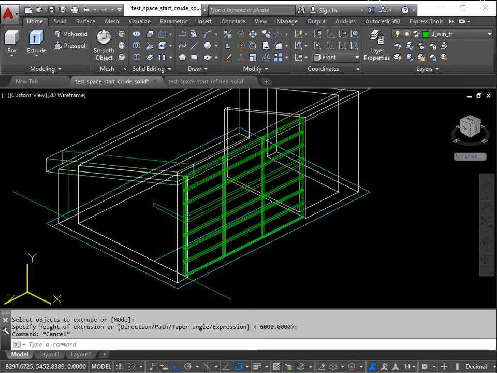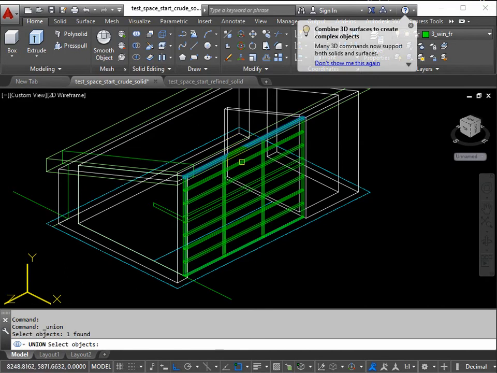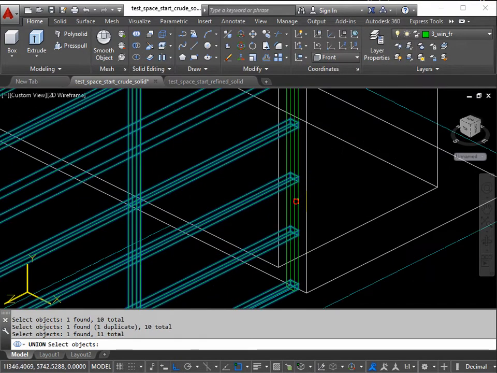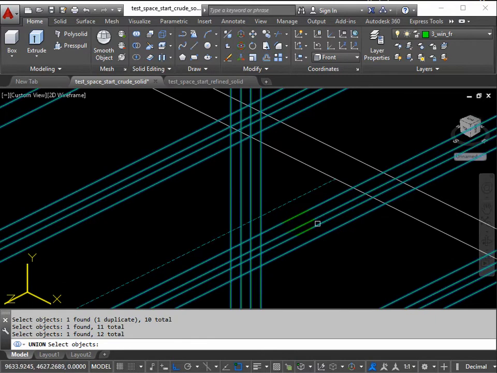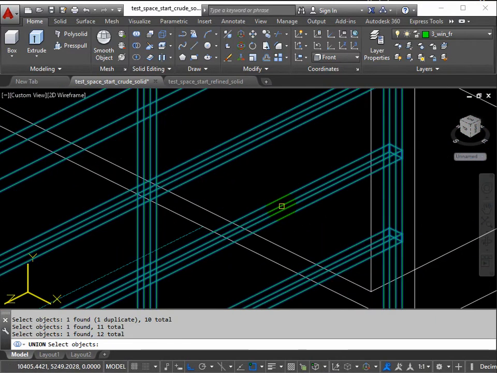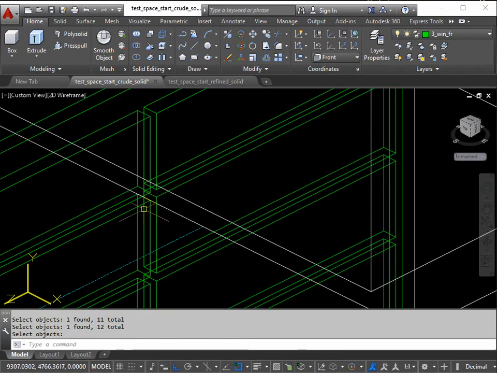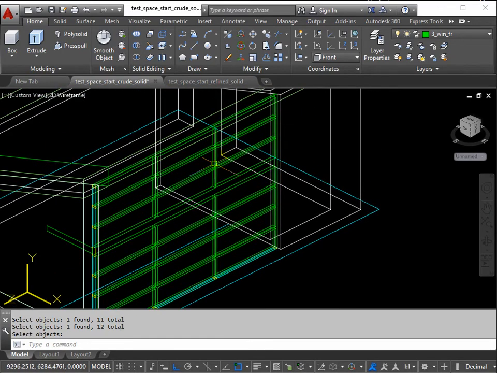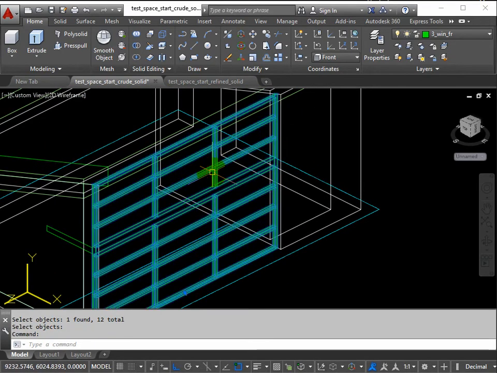Okay, now don't leave that as separate bits. You can join them all together, and that will tidy up all the junctions very quickly. So just pick all those shapes and watch what happens to the junctions. You'll see them all become much cleaner. So the solid becomes one united entity.